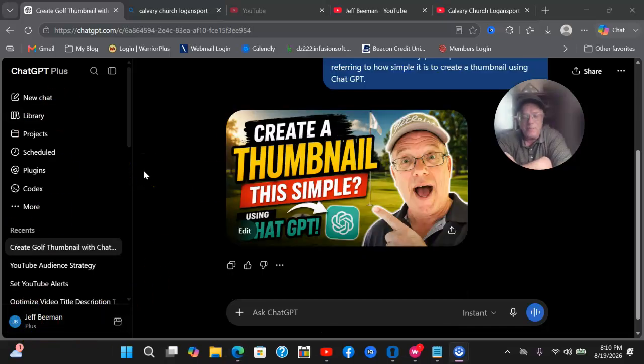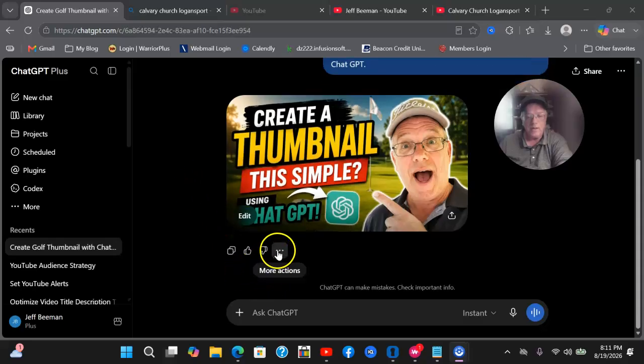Okay, so this one a little bit over the top for me. Okay, I'm going to ask it to edit the expression a little bit, and I want to get to the point of this without so much text. You really only want 3 to 4 words in here, and I didn't tell ChatGPT that. I just said, use text explaining what we're talking about. Okay, so it's not a terrible thumbnail by any means, but it is one that I think is a little too busy. So we're going to see if we can do some edit here.